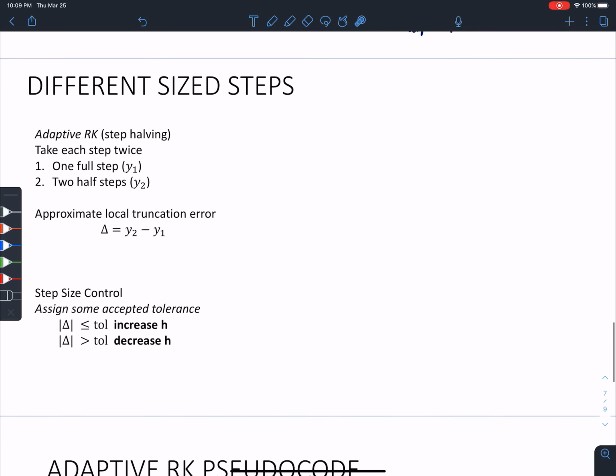So here is the basic idea about how we can perform adaptive time stepping. And this is a concept that we're going to talk about in the context of general Runge-Kutta methods, right? Which we can view the simple Euler method to be a very basic Runge-Kutta method. So it's a general method, right? So the idea is to compute two solutions of these equations at the same time, right?